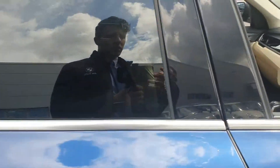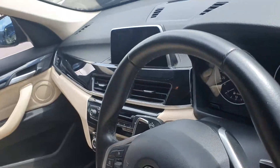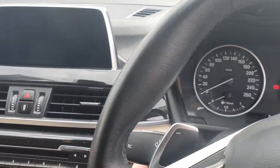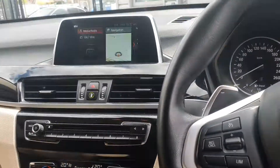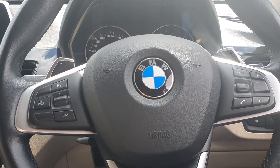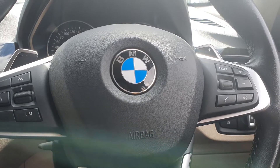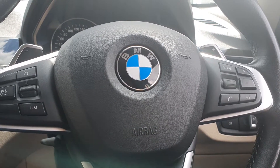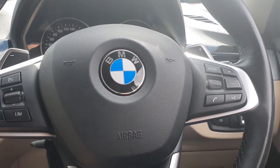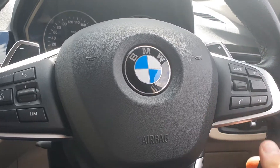Let's take a quick look at the interior and some of the specs on board this X1. You can see the multifunction BMW sports paddle shift steering wheel, with commands such as cruise control with brake function, the speed limiter, voice recognition software, volume control, and multimedia control that projects up into your cockpit.